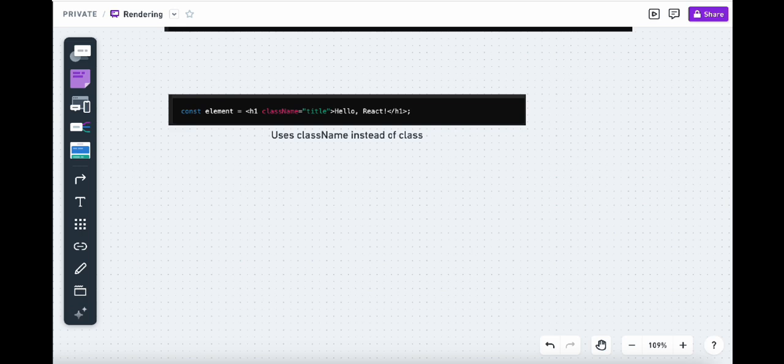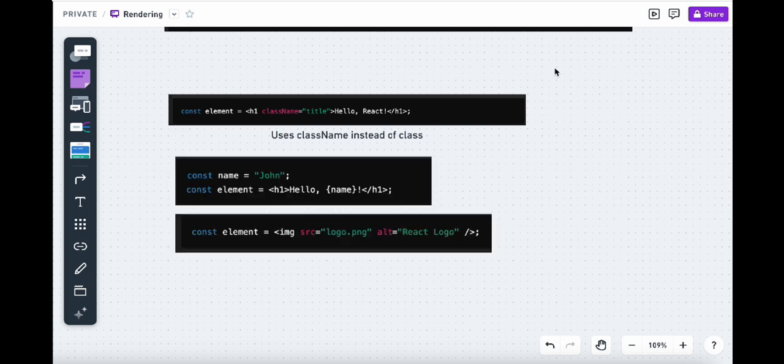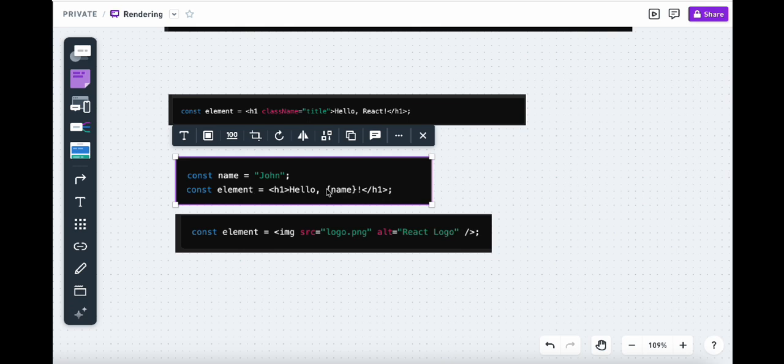So we said it uses a single parent element, and here we're saying it uses className instead of class when naming our elements. The next rule is that JSX expressions use curly braces for JavaScript variables. If you look at this here, we have curly braces wrapping the JavaScript variable, which means we can declare a variable which we declared as John, and we want to say hello John. We don't just write hello and the name John. We must wrap the variable in curly braces. This tells the browser that yes, this name here is a JavaScript variable and you must treat it as such.